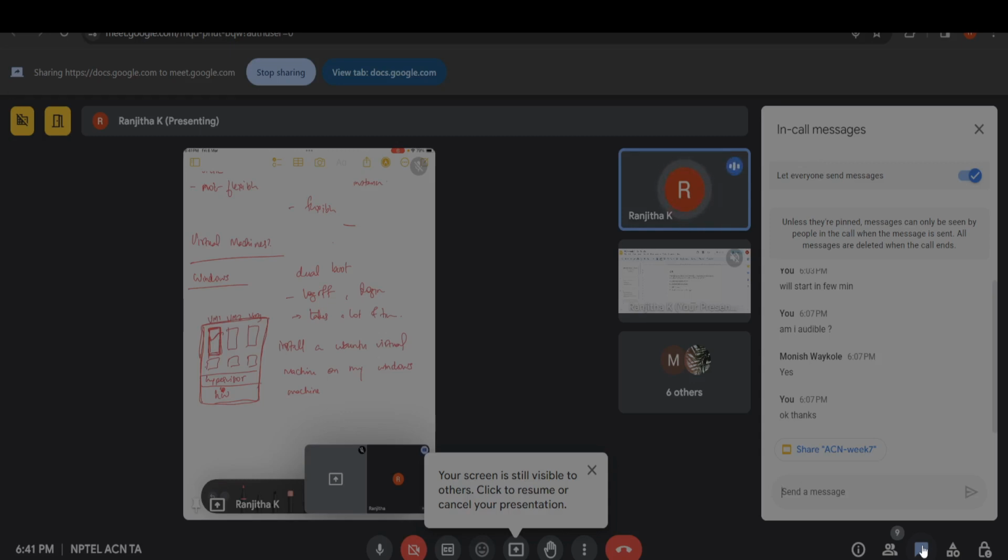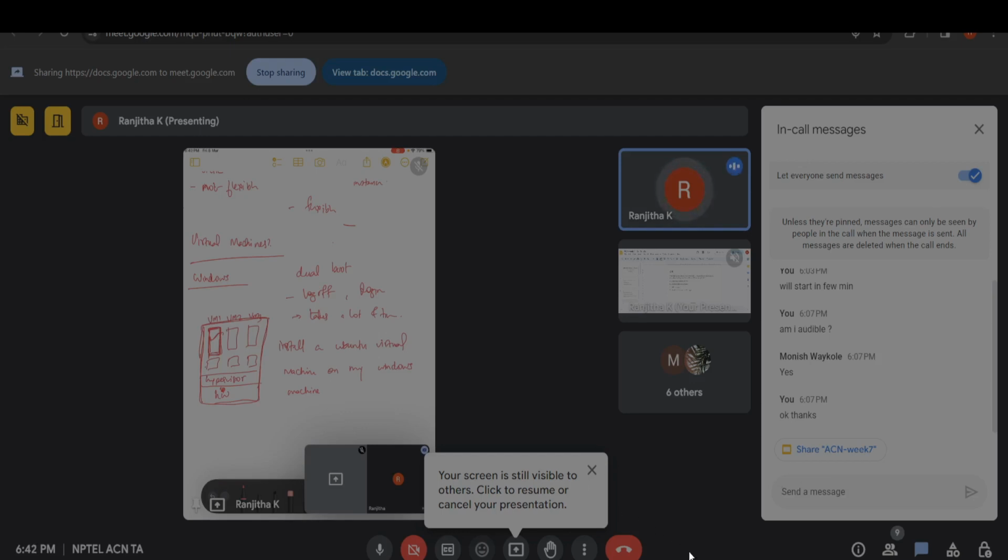So if I want to quickly go and do lab exercises, I don't need to log out of my Windows and reboot and come back. I can quickly go to the VM, spin up the VM, and utilize it. Okay. If you have not used it, I can just quickly show you.